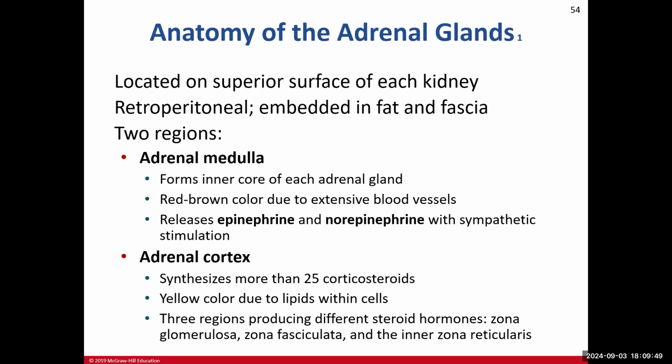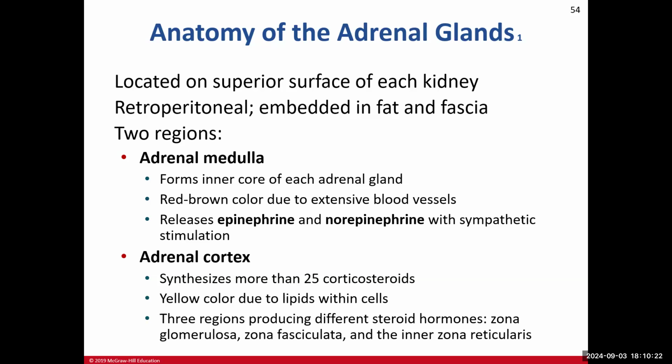So back to the adrenal glands. You have an outer layer and an inner layer. The inner layer is the adrenal medulla, and I feel like everybody should be familiar with this. That's the layer that is going to release the adrenaline, or the epinephrine and the norepinephrine. It's the neurosecretory cells that will do that. And what stimulates those neurosecretory cells? Nervous system activity. Yeah, your sympathetic system will tell the neurosecretory cells to release the norepinephrine and the epinephrine.